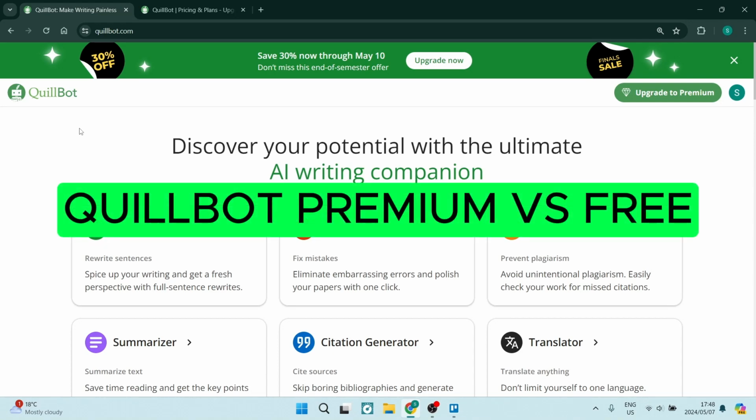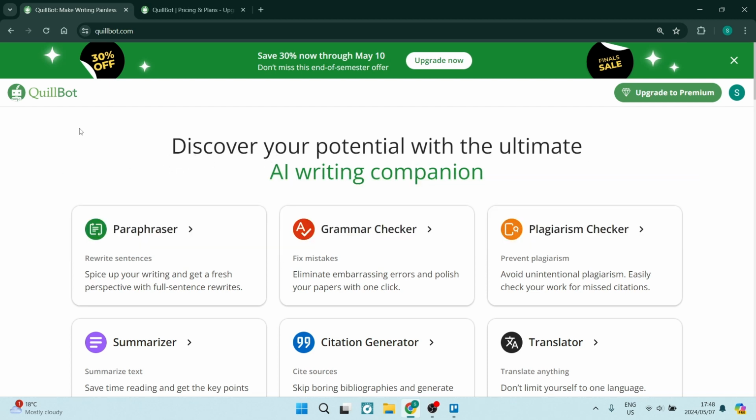Ladies and gentlemen, we are in Quillbot and I'm going to run through the two packages that they have now. Of course, they do have a free package and it's available to everybody that has an email address. But we also have a premium package which we'd like to explore and see what they're actually offering and what they're actually asking. So, without further ado, ladies and gentlemen, let us dive in.